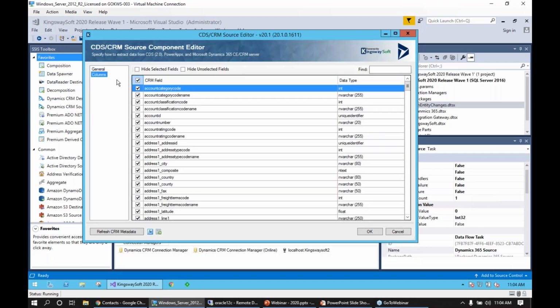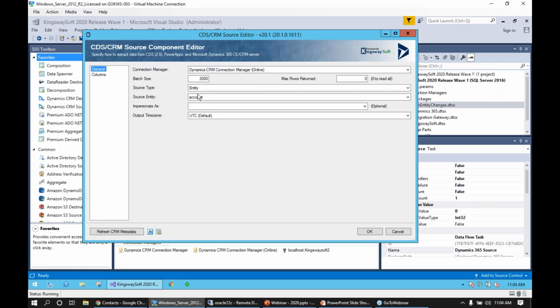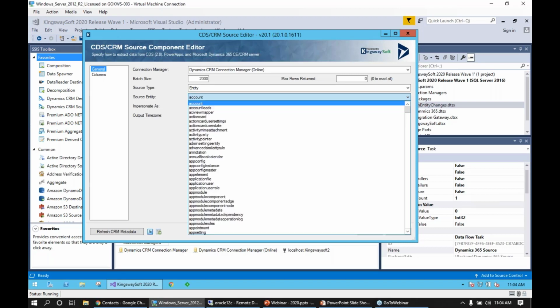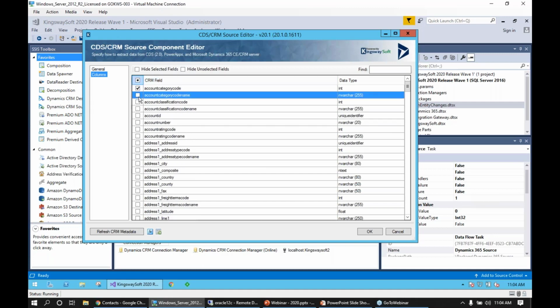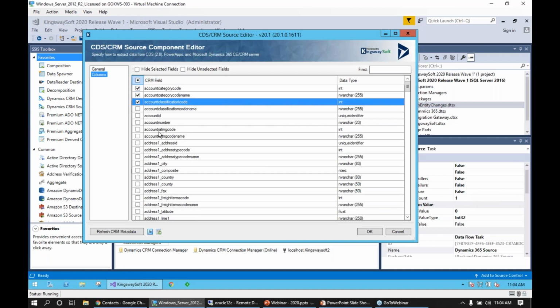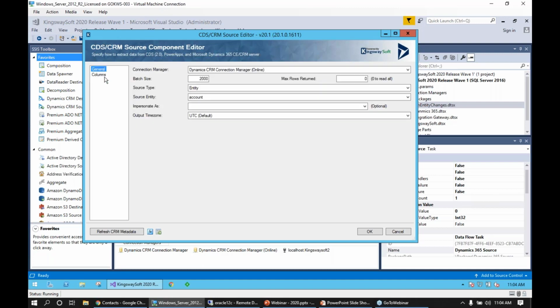In the columns page, you can select the columns you want to retrieve. Of course, any custom columns or custom entities that you have in your environment are going to show up here in the drop-down menu, and any custom fields are going to show up here in the grid. We recommend only selecting the columns you'll be working with to make the service calls a little bit smaller and faster in your integration job. If there are any metadata changes, you can click and refresh the CRM metadata, and that is going to refresh the component with new data if there are any changes in your instance.